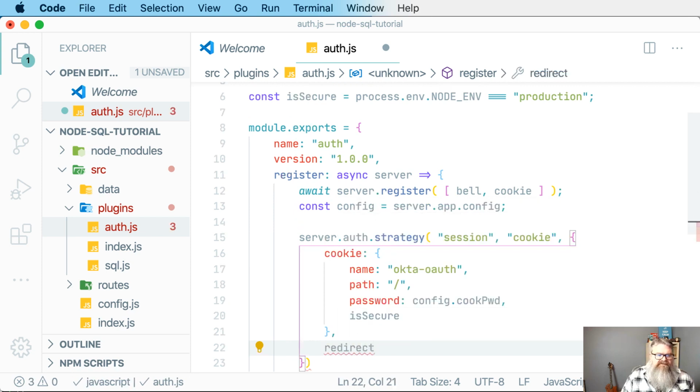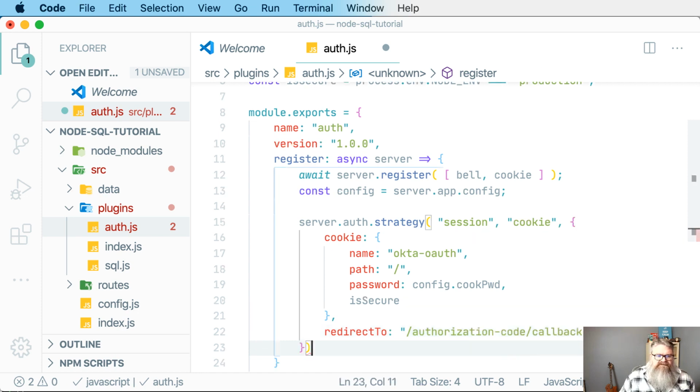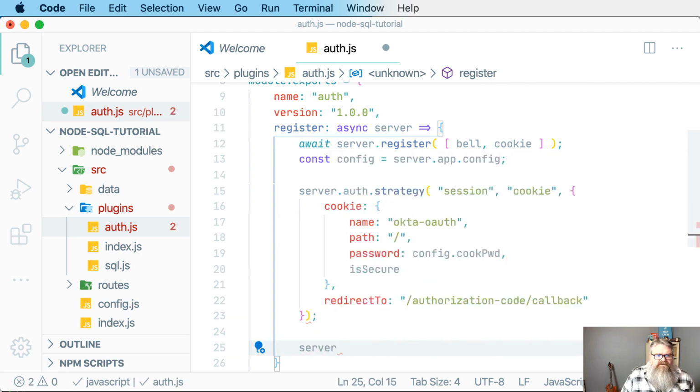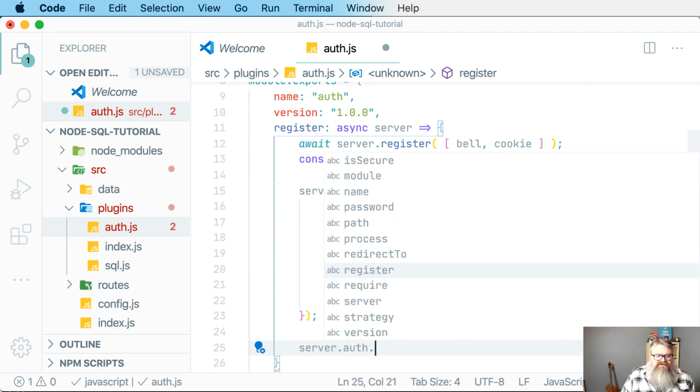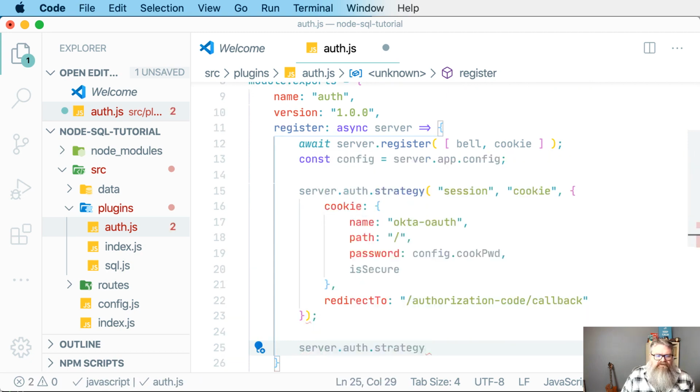If someone's not logged in, we need to redirect them to a new route of authorization code callback. That's one strategy. We need to add another strategy for our OAuth Okta-based login.